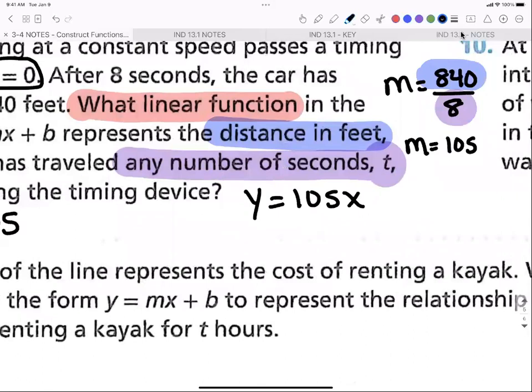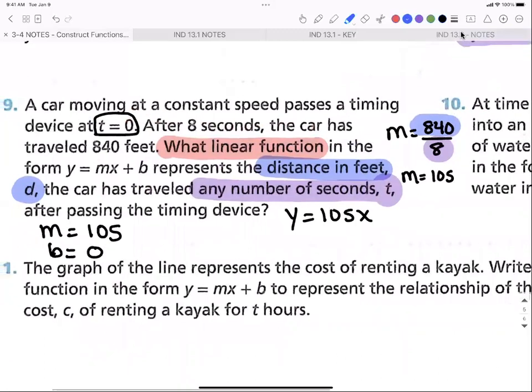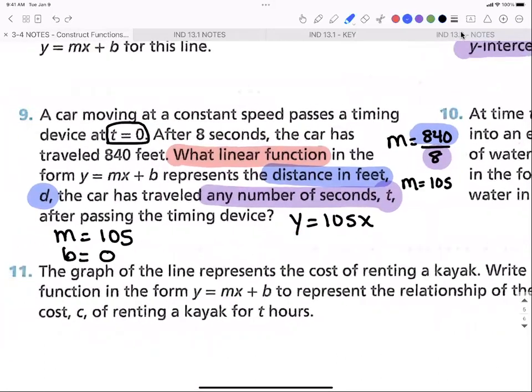Sometimes they leave it generic, x, y. Sometimes they name the x-axis t for time, and they name the y-axis d for distance. And it doesn't change that it's the x and the y. It just changes that it's being very specific about this particular graph. So in this particular graph, they want you to use d for distance. And we know that the distance is our y.